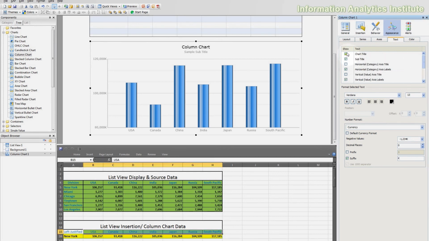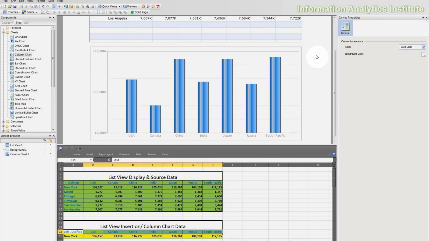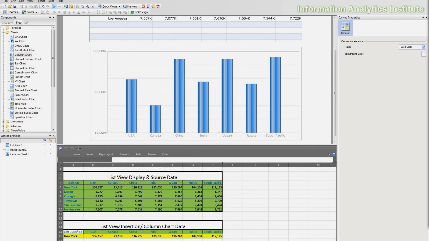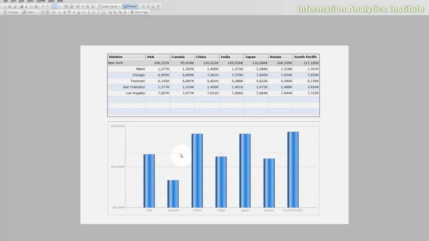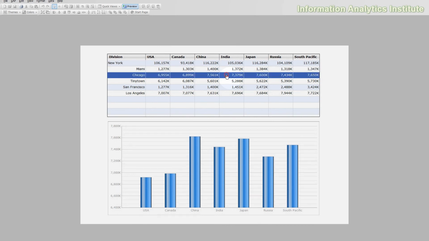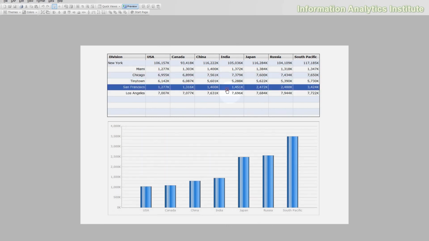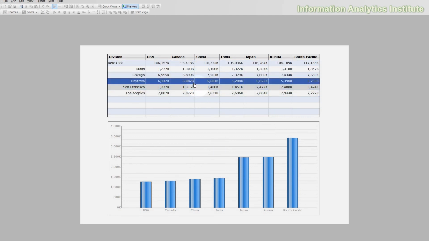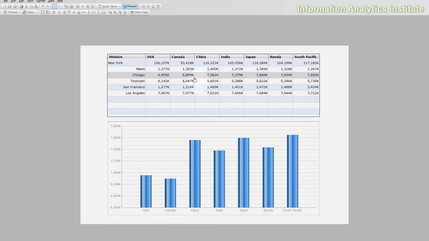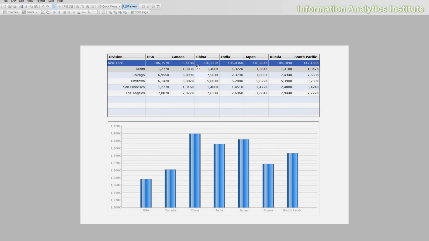Let's remove the title. I don't want it to be displayed, like so. And now let's actually preview the dashboard to see how this works. Now you remember that this chart is taking its data from the entered data of the list view. So now if I choose a different row on the list view, you can see that that data is inserted into the column chart. This is very useful for many different applications, and this is very intuitive and user-friendly in the way that as the user clicks on something, it is interactive. It changes the data display as the user clicks on something.